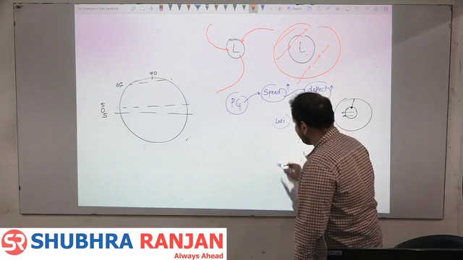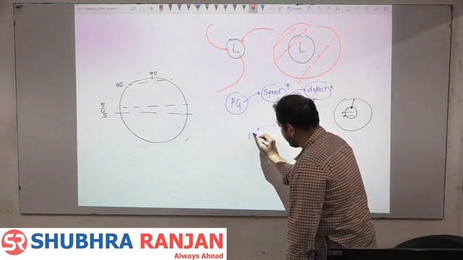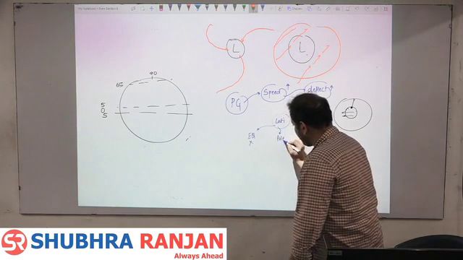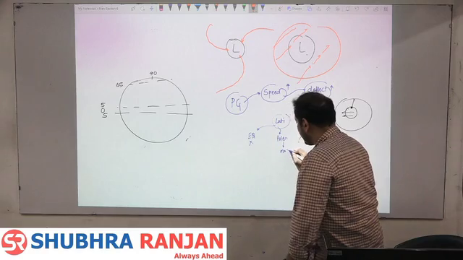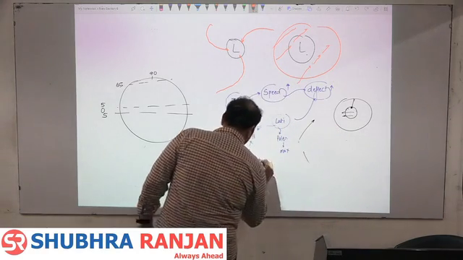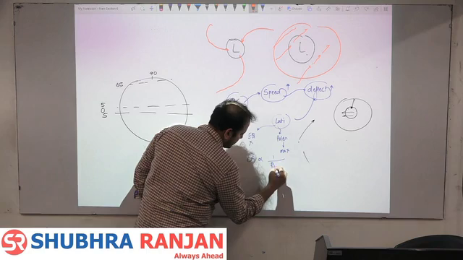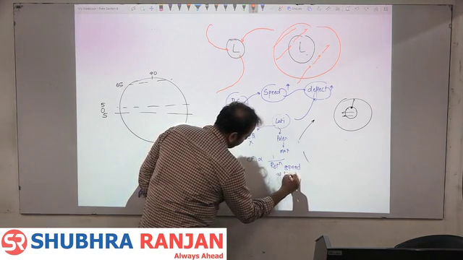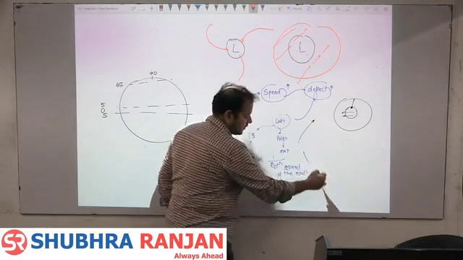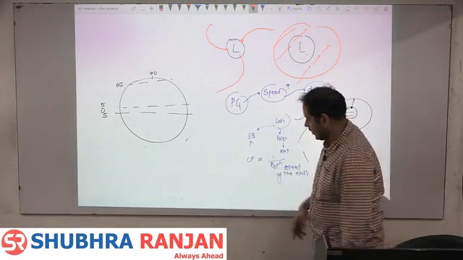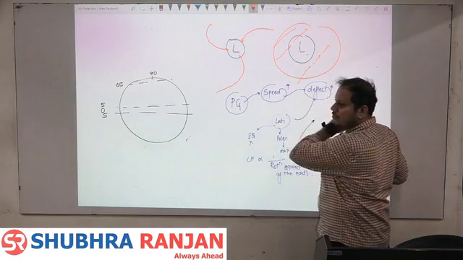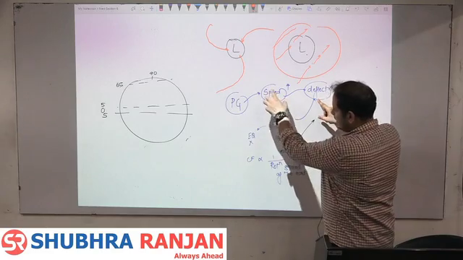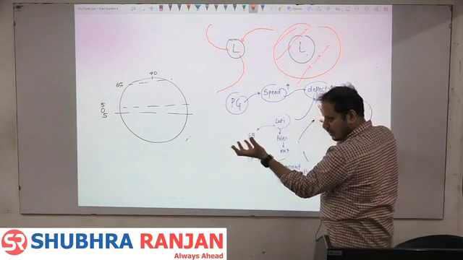Latitudes में it is determined अगर equator के पास है तो मिनिमम डिफ्लेक्शन, अगर पोल्स के पास है तो मैक्सिमम डिफ्लेक्शन. व्हाई? बिकॉज कोरियोलिस फोर्स इज इनवर्सली प्रोपोर्शनल टू द रोटेशनल स्पीड ऑफ द अर्थ. It is inversely proportional to the rotational speed of the earth. This factor and this factor are totally independent. What you are doing, you are confusing between these two factors. ये फैक्टर टोटली इंडिपेंडेंट है, ये फैक्टर टोटली इंडिपेंडेंट है.